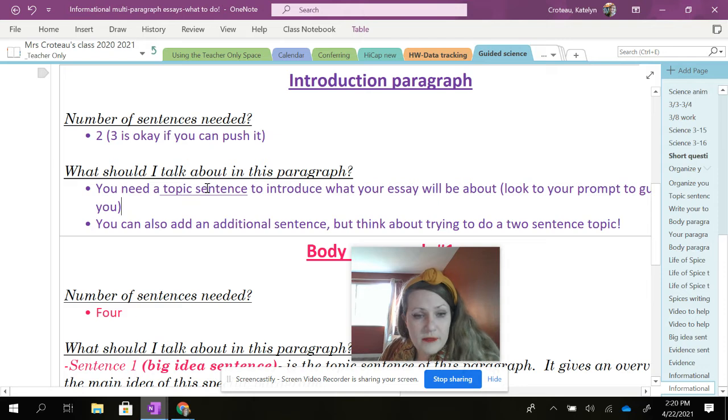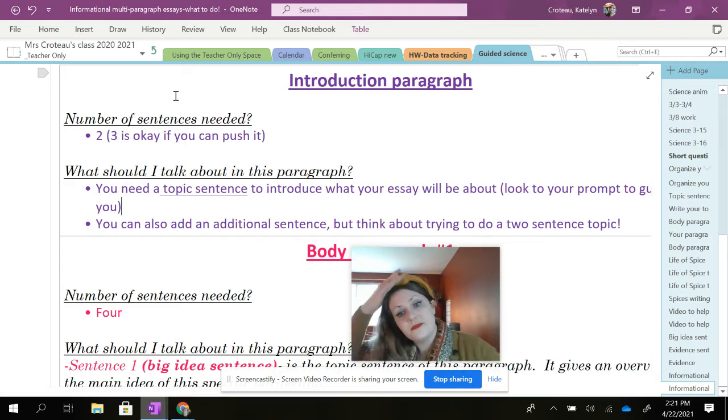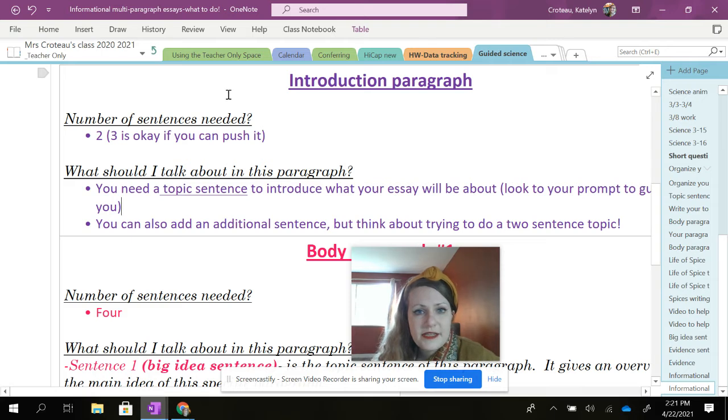Which brings me to my first point, by the way. You don't have a topic sentence for the whole writing assignment yet. That is another thing you may want to try to do today. The topic sentence that goes in the very first introduction paragraph, like I said, introduces the whole assignment. So you want to give your reader an overview. What will my whole essay, article, book be about? In this case, we're focusing on an article.